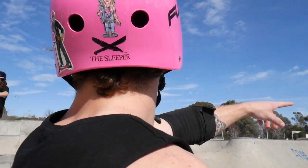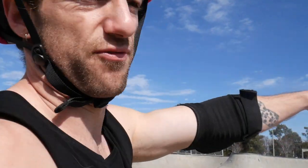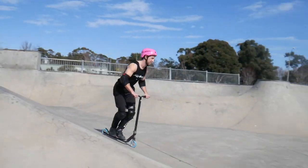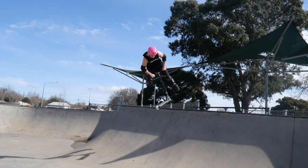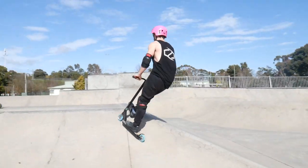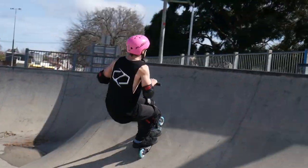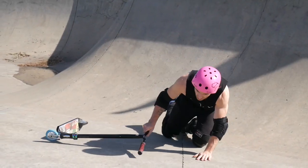What size quarter is this? Five? Yeah, it's about a 5 foot concrete quarter. We'll just do some chill stuff on there. Oi! Oh my god, that's different. Oh no, I'm zoomed in way too much.